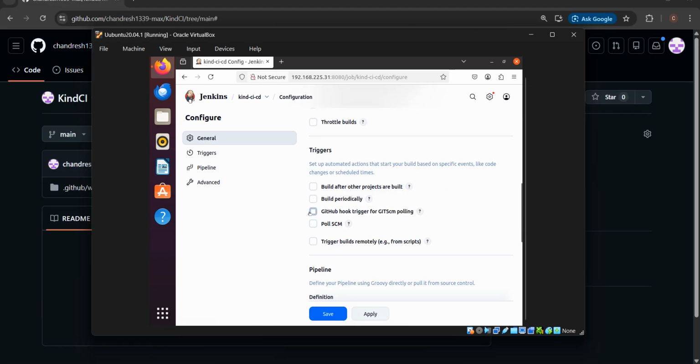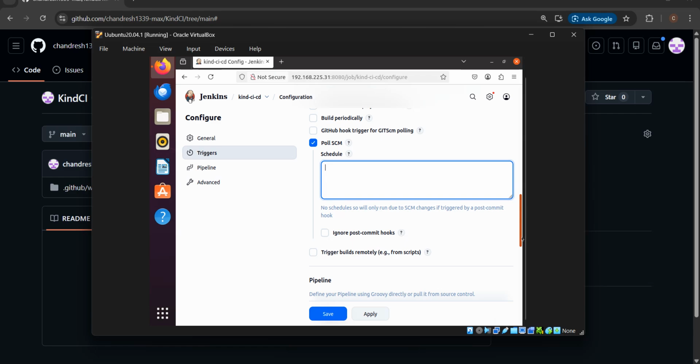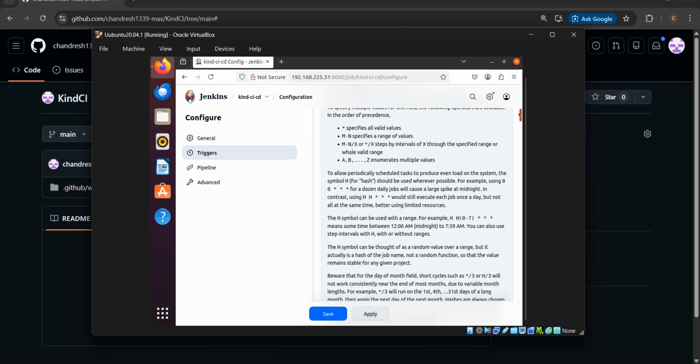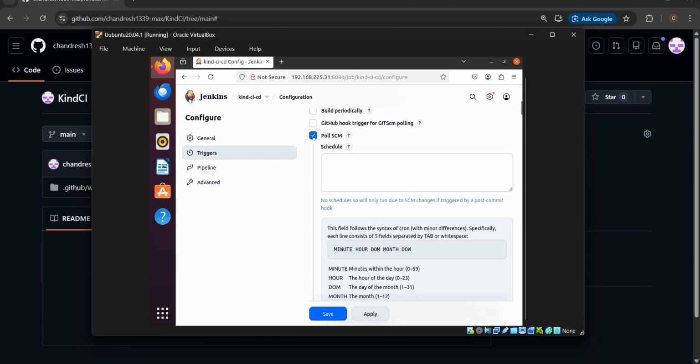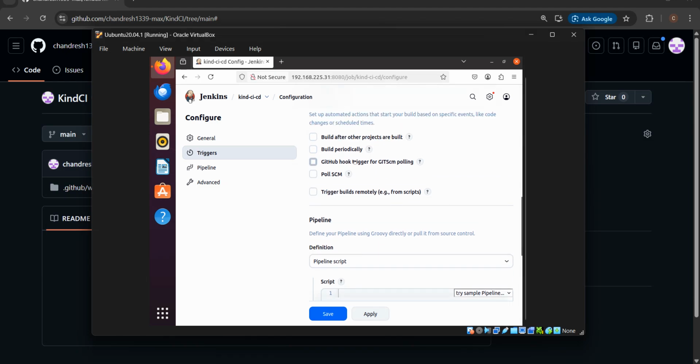A hook you can also call, but let's pull it from SCM because we have not defined any triggers here. We will select Poll SCM, and it will define the schedule, meaning if we have to commit, this schedule we have to define here. It allows the syntax of a cron job when you have to run at scheduled intervals, like every 6 hours if you have to run this script. That defines polling. Now here it's GitHub SCM polling.